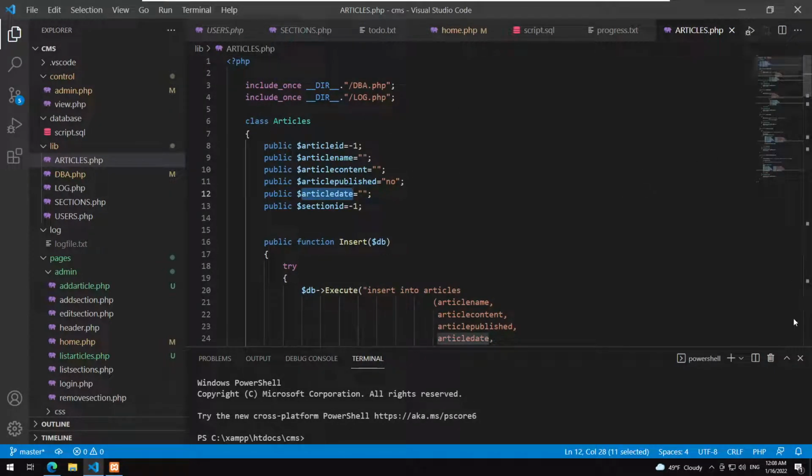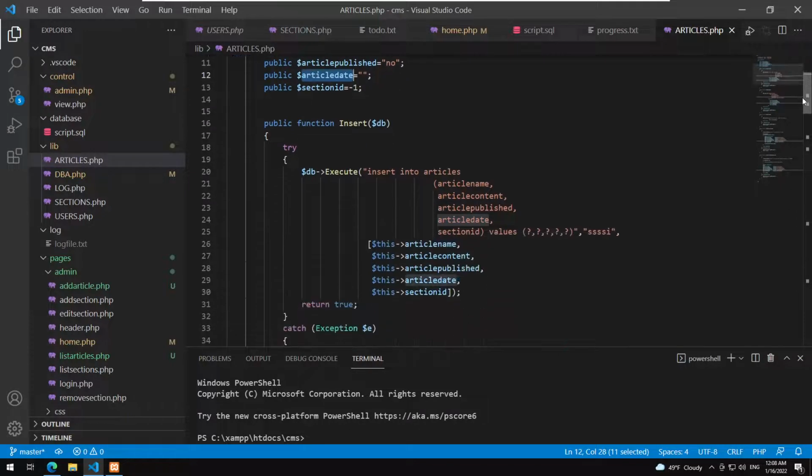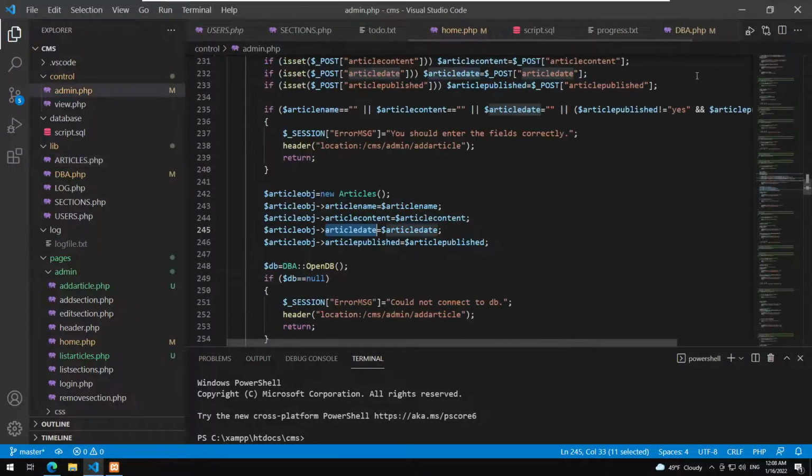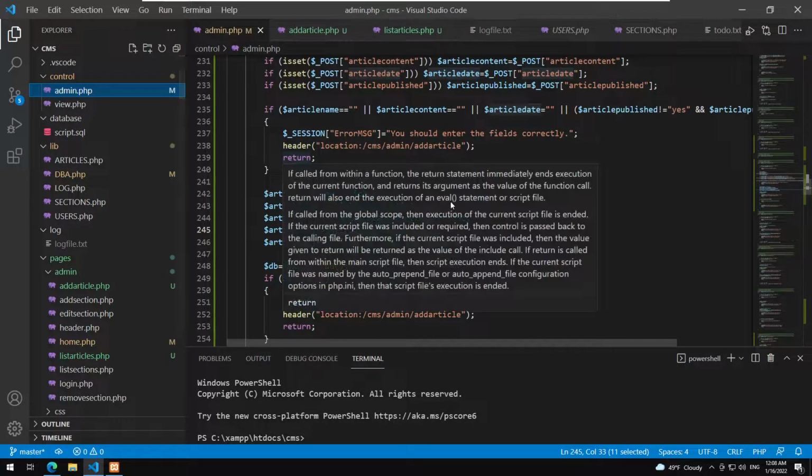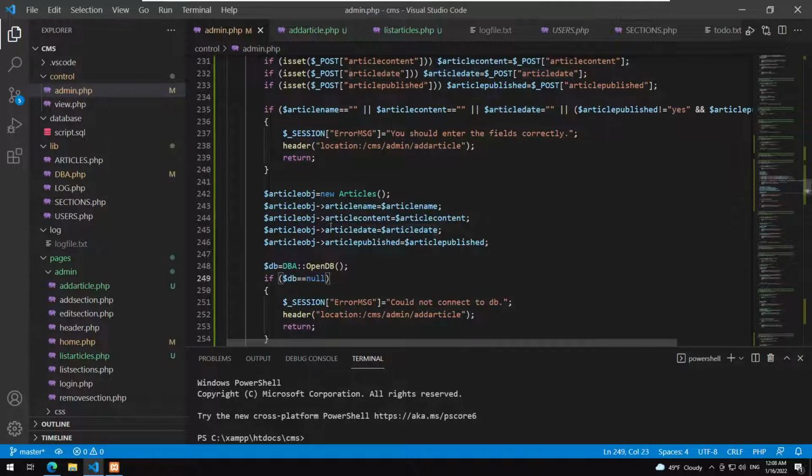The insert is what? Article date. This one, article date, that's fine. Now let's go to the administrator. Maybe I misspelled something. Where's the admin control? This is the admin, right? And okay, so article date.